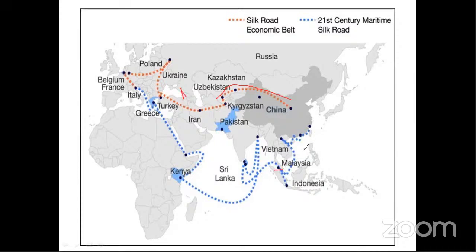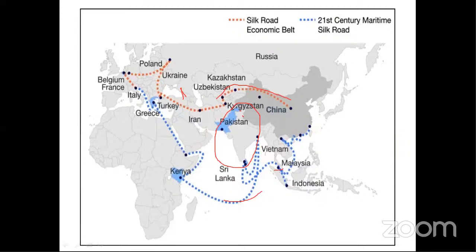This sea route starts from the entire part of China, includes the South China Sea and the Indian Ocean, and connects with Africa through the Red Sea. From the Red Sea it enters the Mediterranean Sea, and from the Mediterranean Sea it again connects with European countries. So with the help of this diagram, you can easily identify how both routes, land route and sea route, are encircling India. India is encircled from both the north and south side because of China's policy.